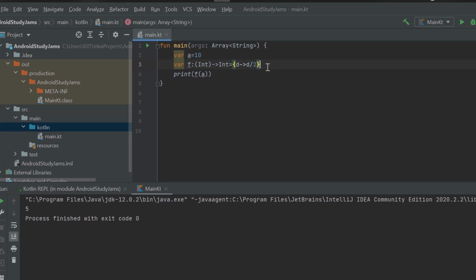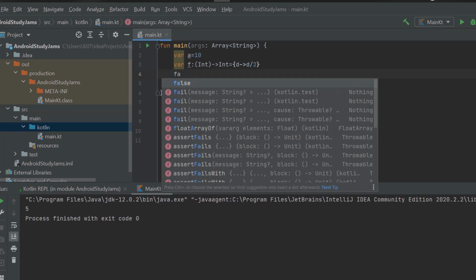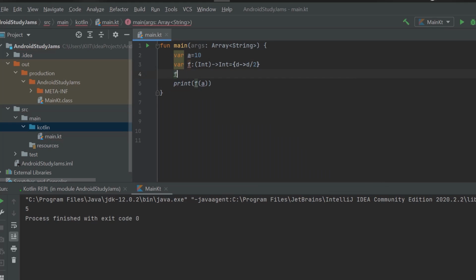There is this thing called higher order functions. So what is a higher order function? A higher order function is basically when you have a function as an argument. The argument is also a function, then it is called a higher order function. Let's take a small function, fun1.